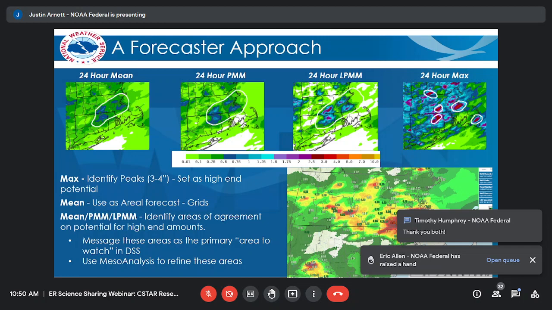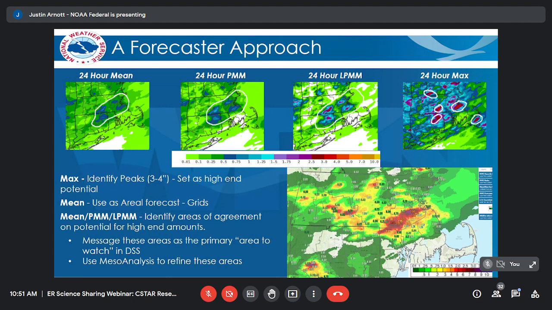Eric. Yeah, so with what Rodney was saying, I think in that short-term frame, it's important to make sure that your conceptual model is matching up with deterministic models. What you're seeing from the ensembles is the spread of an ensemble system, but what you can really do with that is correct your conceptual model to come towards a more deterministic solution. So maybe for the sea breeze example, if the sea breeze was late or coming from a different direction, and your moisture is sitting in one area, you can make those fine-tuned adjustments and message that in the short term.